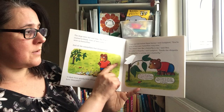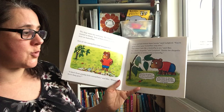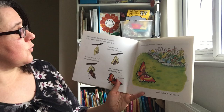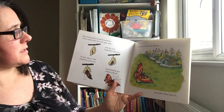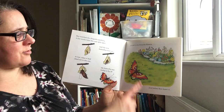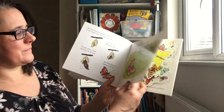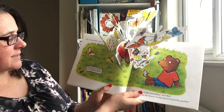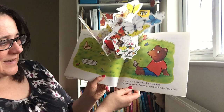'It's called a chrysalis,' said Ladybird. 'Inside the chrysalis the caterpillar is turning into a butterfly.' When the caterpillar is fully grown it spins a thread to attach itself to a twig, then it loses its skin for the last time. Underneath there is a hard case called a chrysalis. Ben watched carefully. A few weeks later the case split open and a new butterfly came out. At last, when it had dried out in the sun, the butterfly was ready to fly off to its favourite flowers. And before Ben knew it, lots of butterflies were flying in his garden. Butterflies suck the nectar from the middle of the flowers. 'These do look like butterflies,' said Ben. 'And they like the flowers in my special garden.'